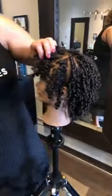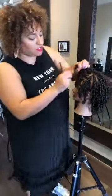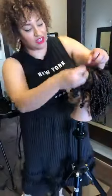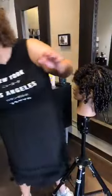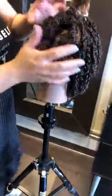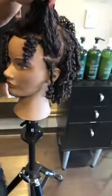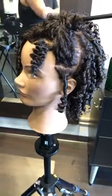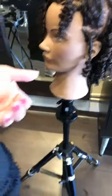Okay. So I'm just going to show you really quickly how to dress out. I'm going to clip these away. So again, this could be, she rocks this for a little bit. It's a little bit more coily. This is her Bantu Knots. I don't know what I did with all my things. My clips, they're gone. It's okay, I can use my chopstick. It's a multi. It's a great way to loosen them up a little bit, right?